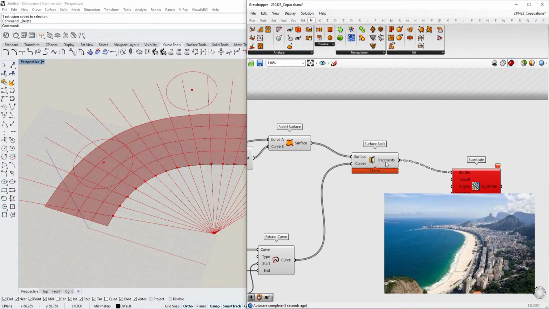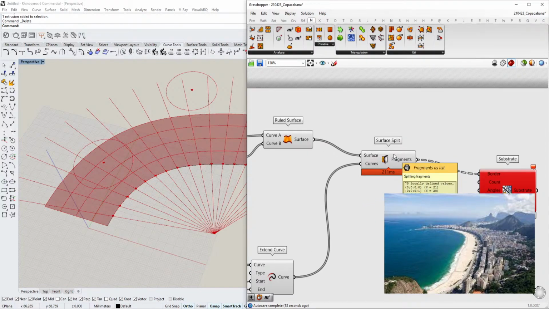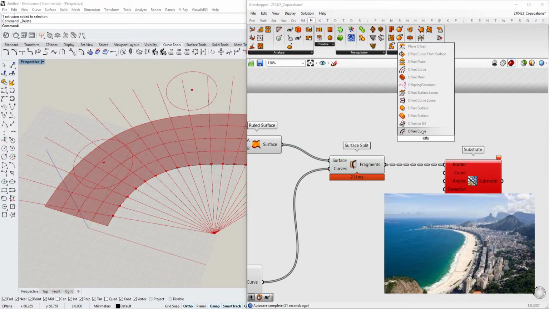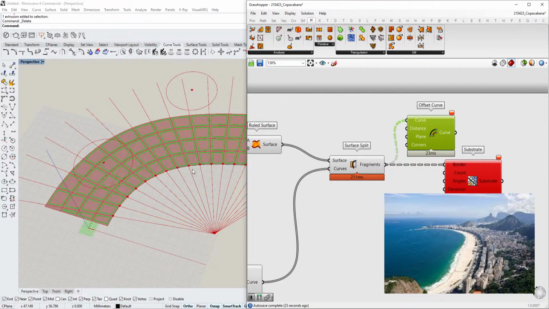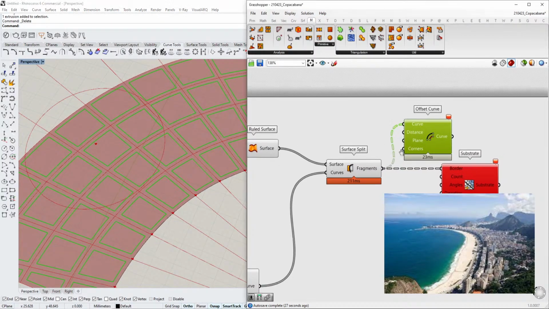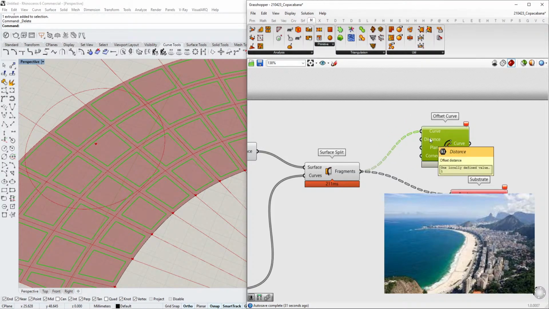I still kind of want the direction of, or what if I just do something like this.